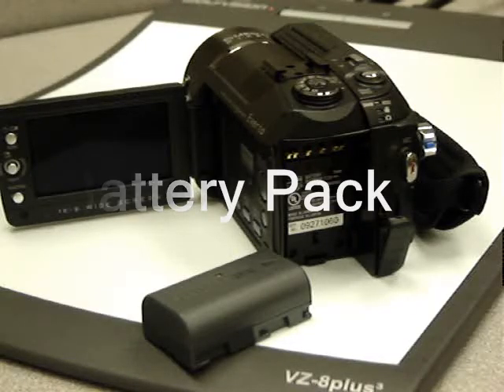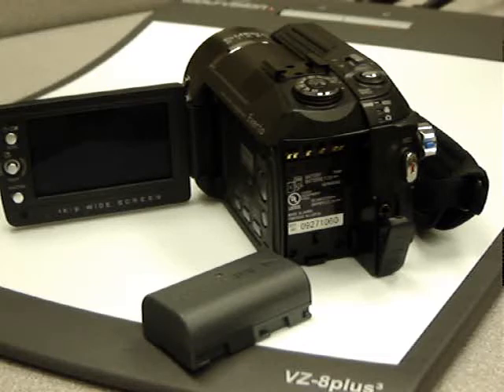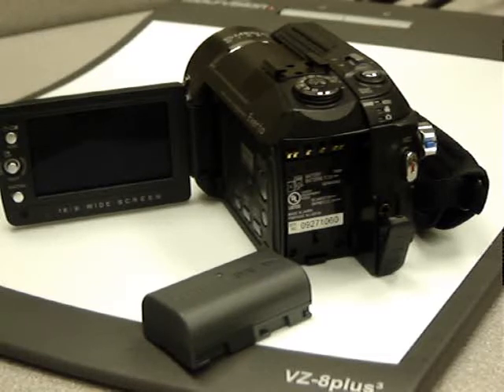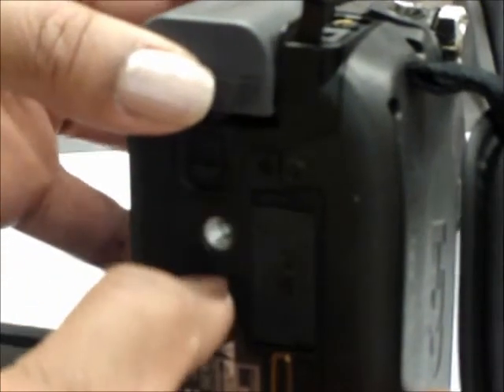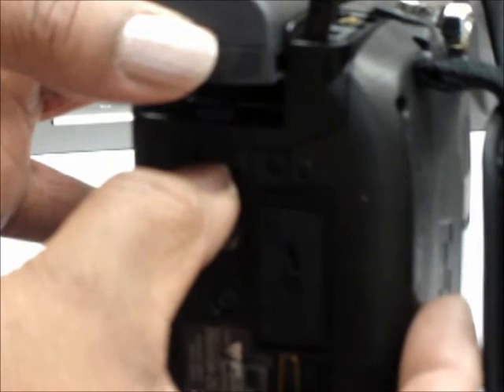Make sure that the camera has enough battery power to last through your entire shoot. In order to remove the battery, slide the battery button located on the underside of the camera in the direction of the arrow. This unlocks the battery from the compartment and then it can be lifted out. To reinsert the battery, slide it back into place following the direction of the arrows on the battery pack. The battery pack will snap in place when it's secured correctly.